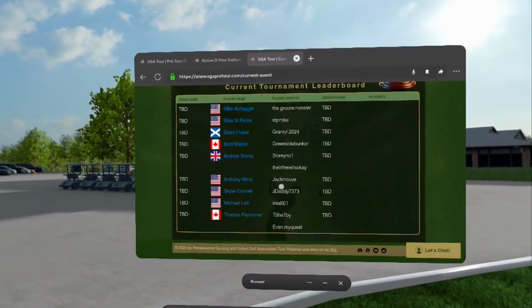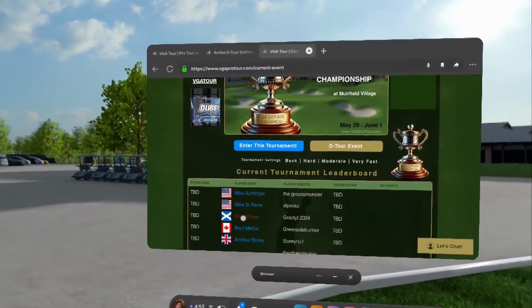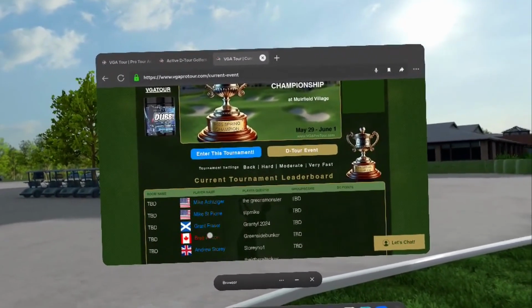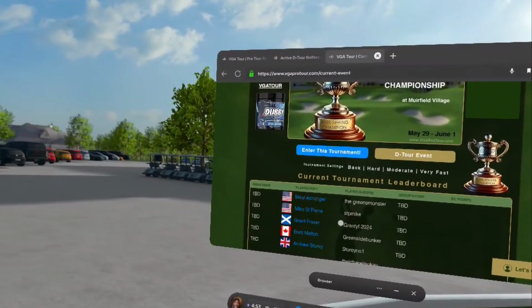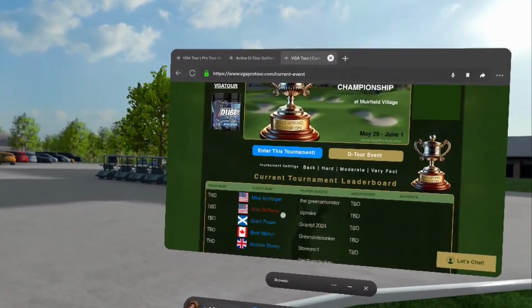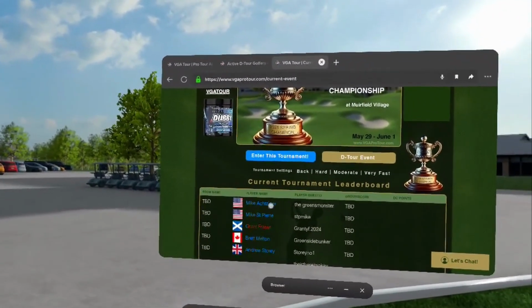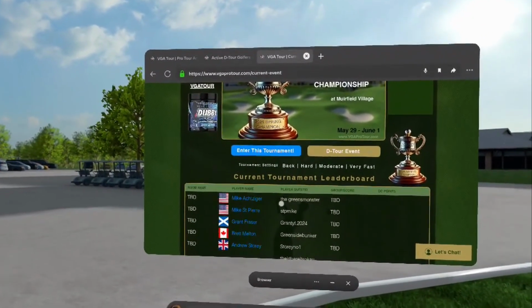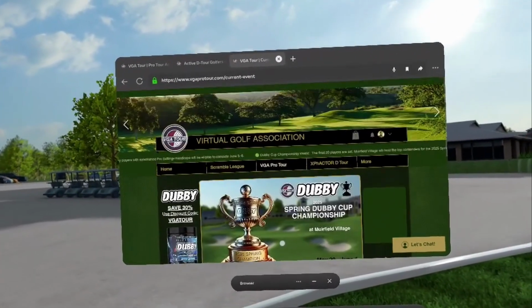You play your round, that's it. You're all done. You don't have to submit any scorecard or anything like that. Then you just come check back later. Within about an hour or two of your round being finished, this will be updated with your score and stuff. And then at the end of the tournament, obviously you come in here and look at where you finished and how many points you got and all that.